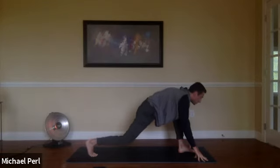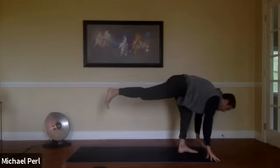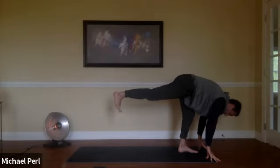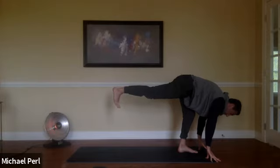Start to engage through your core here. Inhale, standing split. Shift forward into your left toe pads. Lift your right leg high. Once again, squeeze that glute of your right leg. Think as in three-legged dog, you're lifting your right leg high in line with your hip.